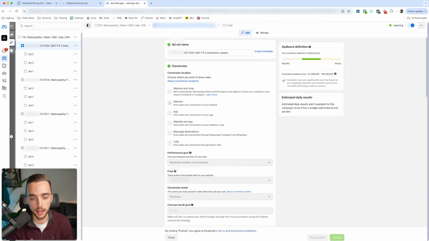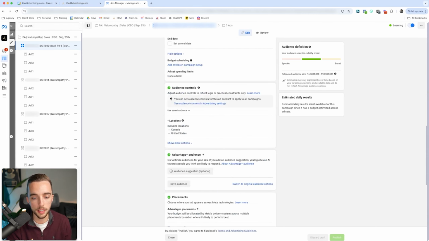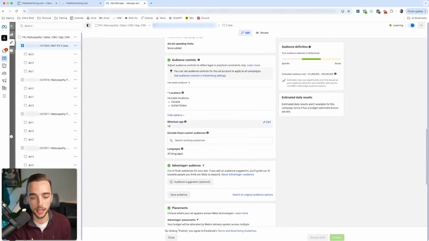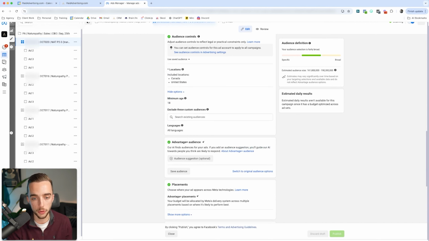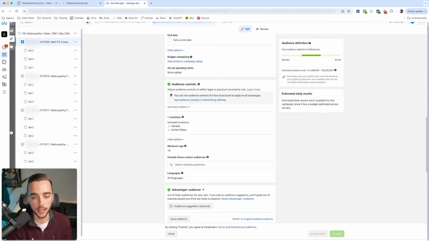When it comes to the targeting type, I can scroll down right here and show you. For this account, it's literally Canada and the US as a whole. If I click show more options, minimum age is literally 18, and there is nothing else. It's very simple. So we're using very limited audience controls here. Again, it's pretty much age and location, and in a lot of cases, I don't even specify the gender.